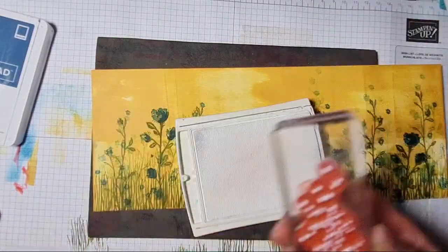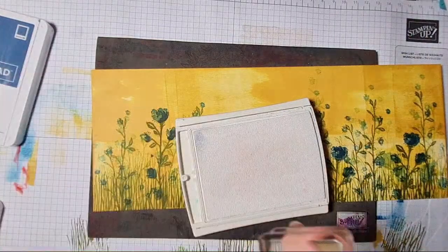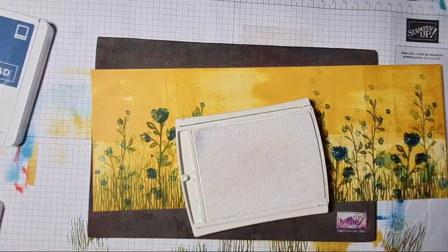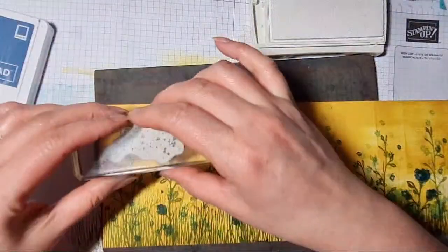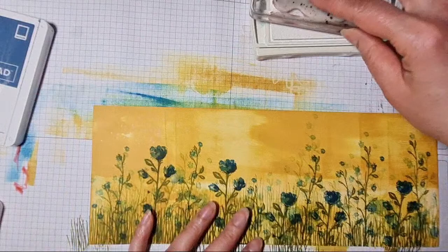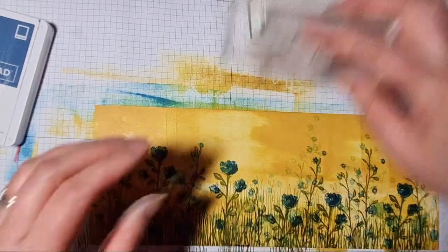Oh, I didn't clean this stamp off from earlier. I've made my pad pink. Oops. Oh, well. Okay, start again. Right. So I'm just going to hold it gently. Oh, it's very delicate. It's not obvious. There we go.